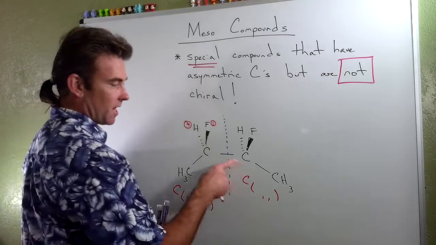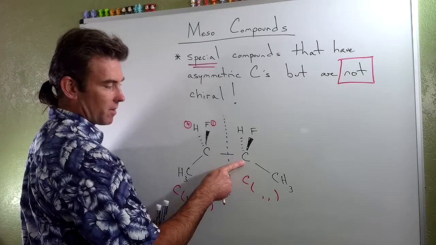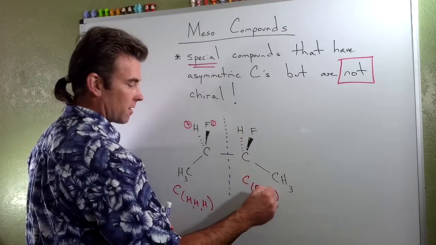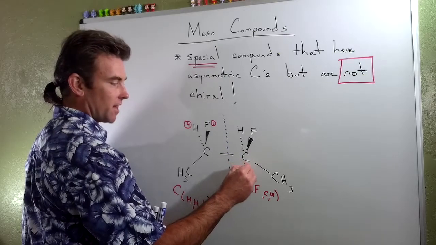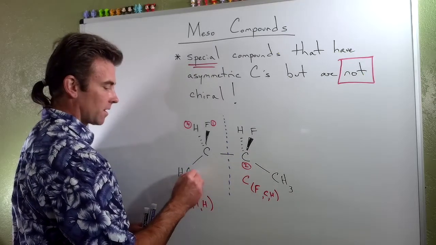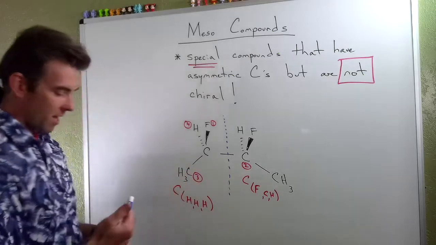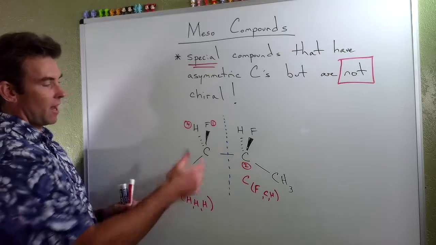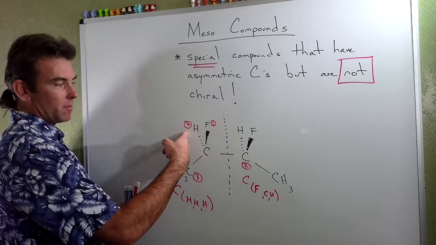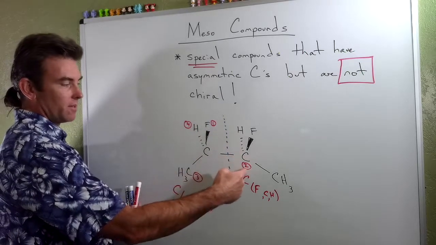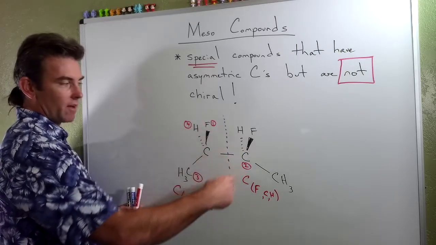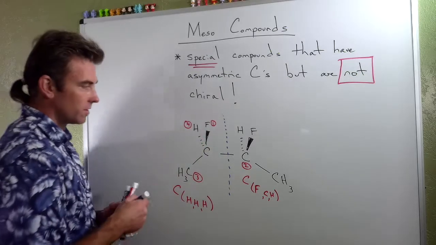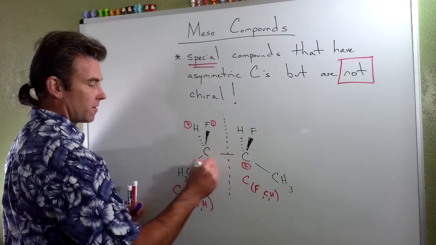Those are all H's. That guy is a carbon bonded to a fluorine, carbon, hydrogen in that order. And so you might recognize, based on that, that carbon wins against this little methyl group over here. So hopefully you can see that. I make sure that that group is projected back, the lowest priority. I go 1, 2, 3, right? And so I've got an R. So let's write that on there. We'll write an R in blue. So this is an R carbon.